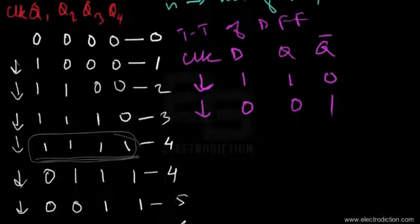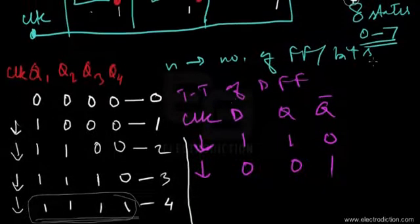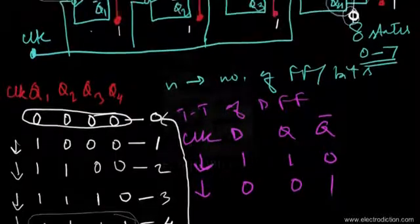The logic level 0 bits now fill up the output states of the flip-flops, just as the ones did before. The sequence continues filling with zeros until all outputs are zero again. Correcting a numbering error — the states continue as five, six, and finally seven, at which point the flip-flops revert back to the zero state where the count started.